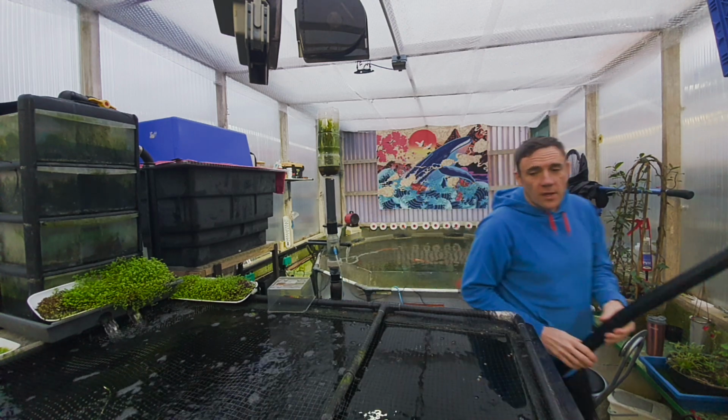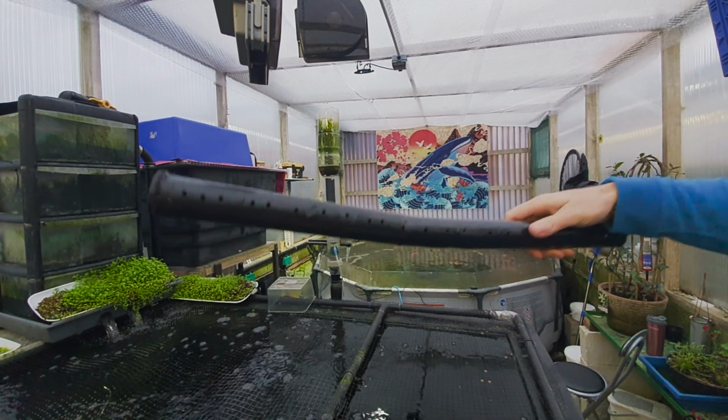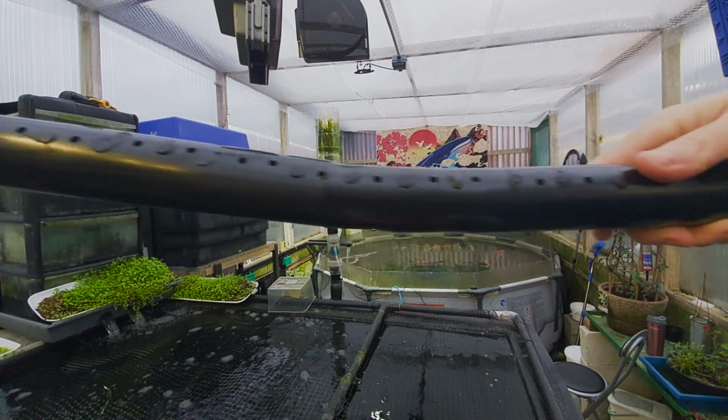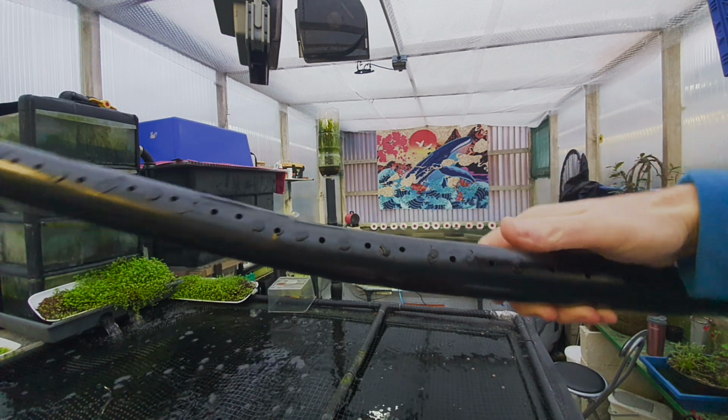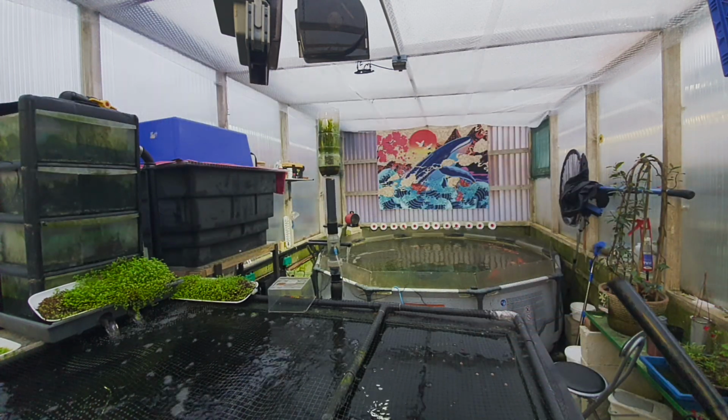So what have I had to do? Instead of making it again, I've actually blocked the holes up with HA6 silicone. This is dry now, so I'm going to put this back in and hope I've not wrecked a bit of pipe.